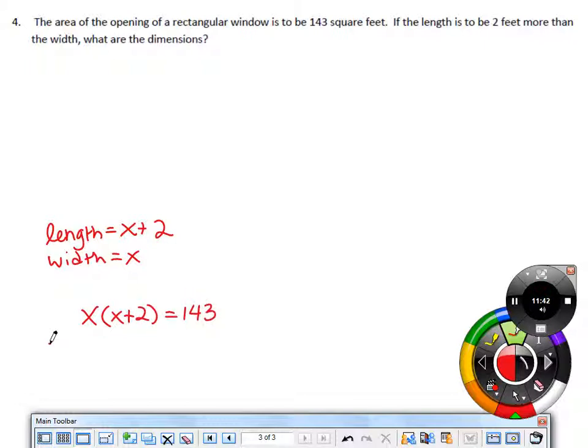And then this is similar. We have a quadratic type setup here, right? So we want to set it up so we can use the quadratic formula or factor. And this actually does factor. Does anybody know quickly what 143 factors into?